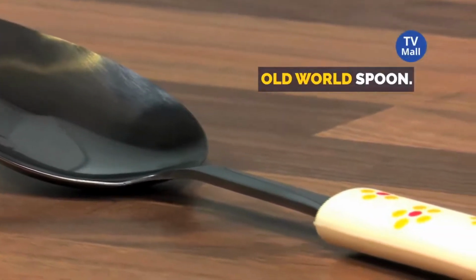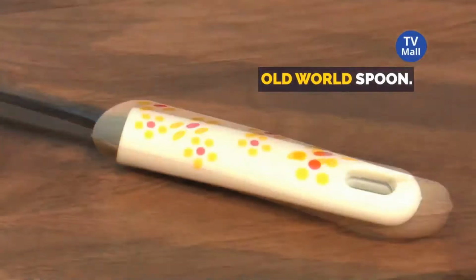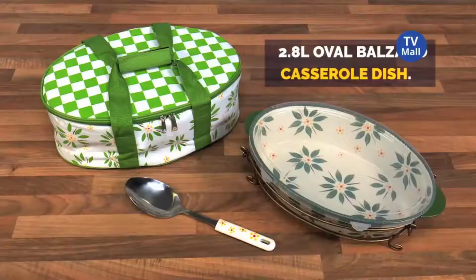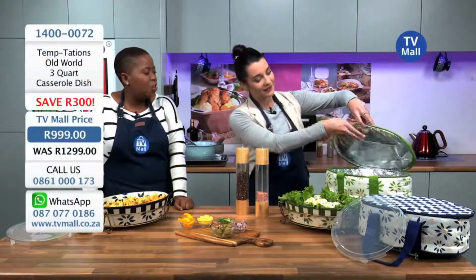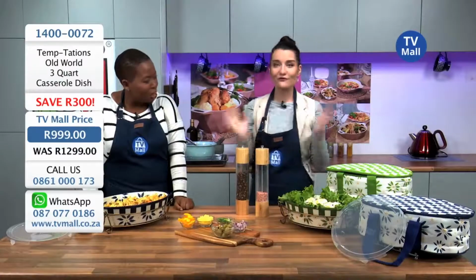And then also, like we said, really innovative to have your spoon in your bag with you. It's also got a place where you can put your spoon in. Yeah, there's a little slit at the top of the bag. If I can show you actually when we get back to the studio, I'll show you where you can put your spoon in so that you can take it with you. It's got a nice little slit where your spoon is just going to hide away comfortably until you need to use it. Definitely, when you arrive.